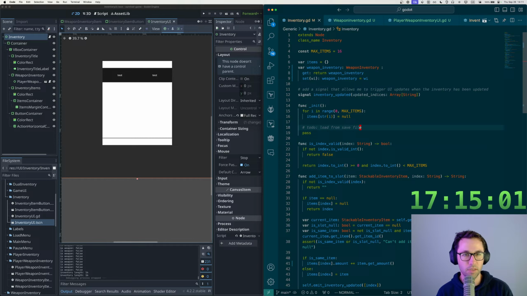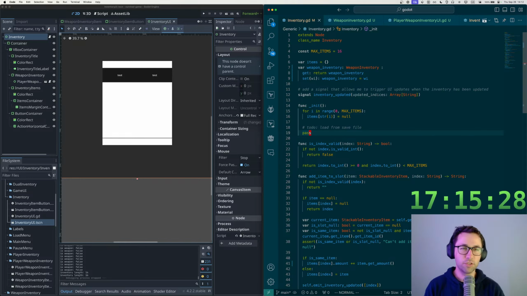So when we initialize the inventory, we should also initialize a blank weapon inventory.